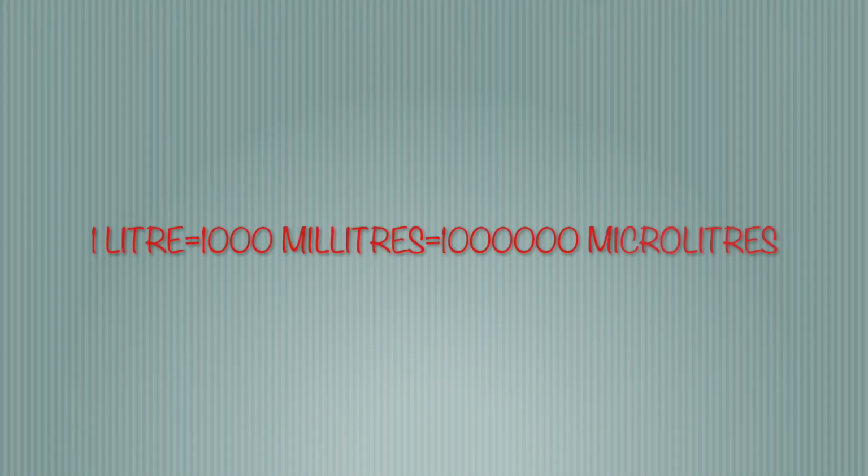Now in the UCAT, there's no such standard unit. So they can give you a question in litres, millilitres, they can give it to you in Kelvin. They'll always give you which unit they're using, but you're expected to know some basic unit conversions. So for example, you know that 1 litre is equal to 1,000 millilitres, which is equal to 1,000,000 microlitres. You should know these basic unit conversions.